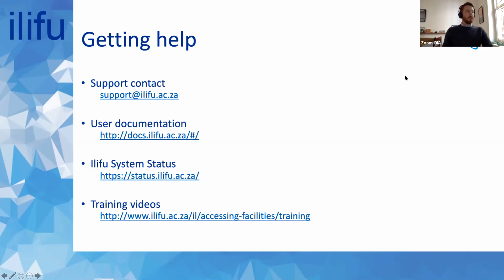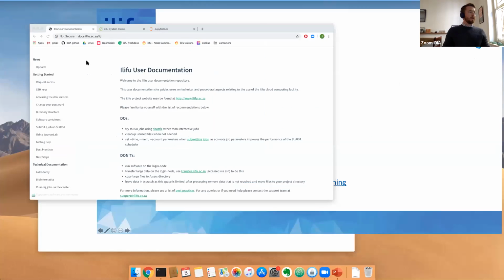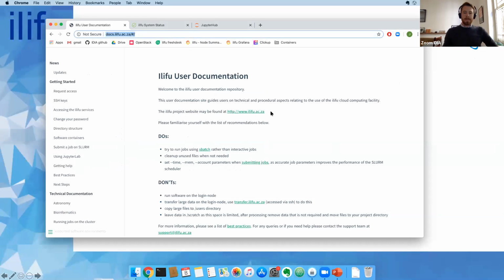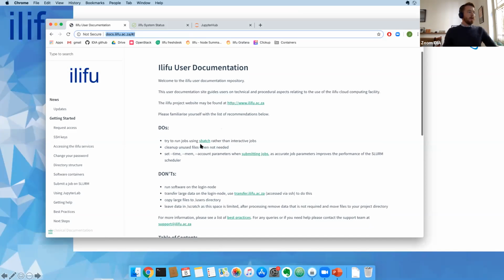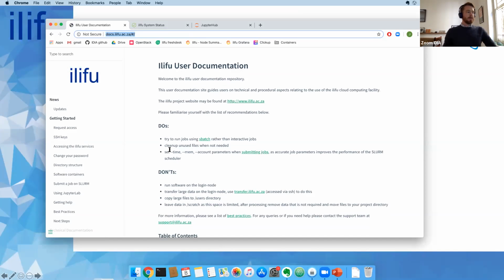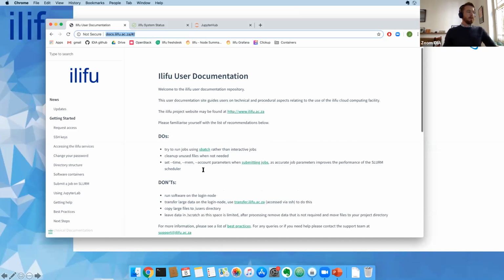We also have user documentation at docs.ilifu.ac.za. So I'm just going to show that website quickly. So this is the user documentation landing page, and we have a couple of do's and don'ts, just briefly indicating how to use the cluster.